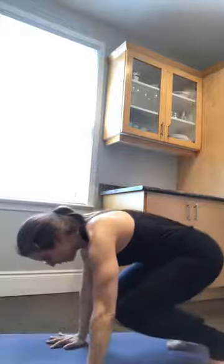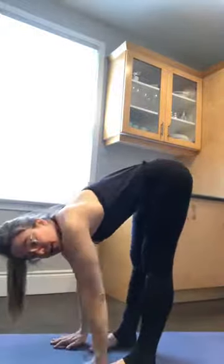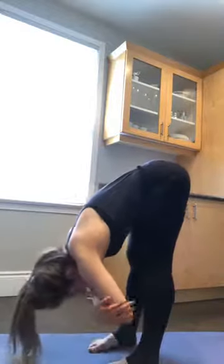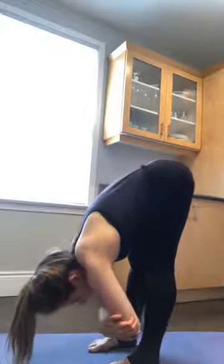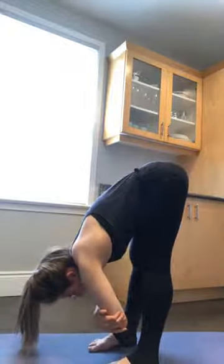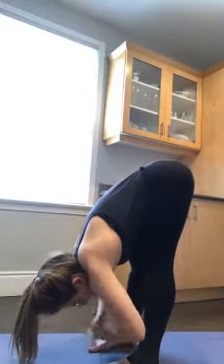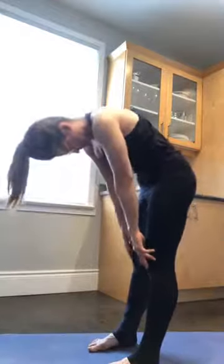Beautiful. I'm gonna just bring my feet down to the ground and walk my hands in. So we're gonna roll up like we did at the beginning to roll down, right? So drawing that low belly and tipping forward. I'm just gonna bring a little weight, sway a little weight here, side to side. Ooh, yeah. And then I'm just gonna uncurl the spine, one vertebra at a time.